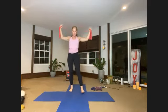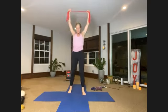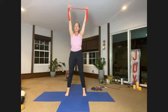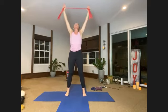Breathe in. Three, two, and one. Good. Take the arms up high. Just kind of press out here. Straight arms, nice and strong. You don't have to make a big move here. It can be a little teeny, itty bitty move where you can get a little wider if you want. Three, two, and one. Good.